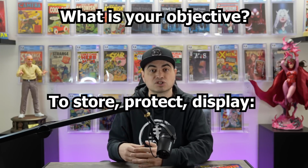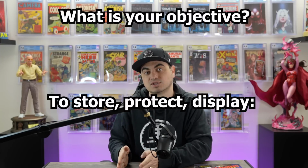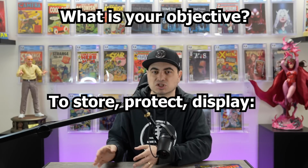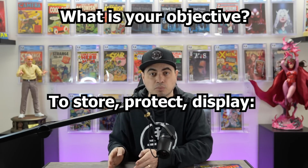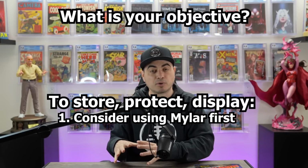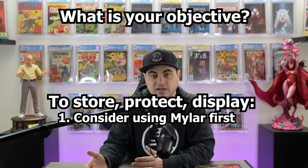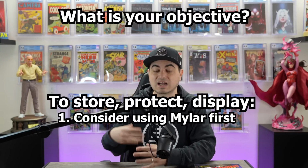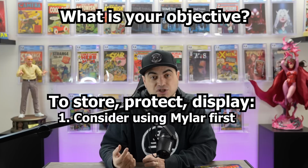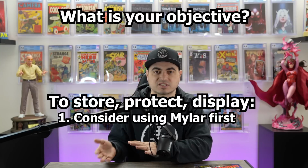A lot of collectors just want to keep their comic books safe. And so I want to throw the option out there. If that is your sole objective, is to protect the comic books, you can get about the same level of protection with an archival safe bag and board like Mylar and a full backboard. A thicker backing board and a Mylar case provides a lot of protection for a comic book, because CGC cases and any grading company's cases for that matter don't provide 100% protection of the books. Sometimes they can still move around in the case, especially during shipping, and incur damage, just like a Mylar bag. They both offer about the same level of protection.